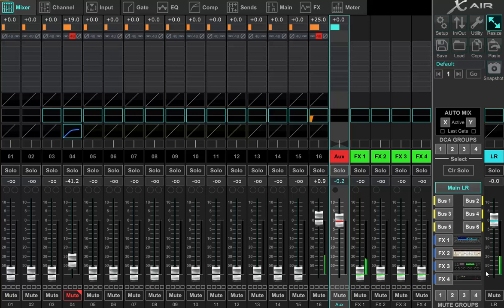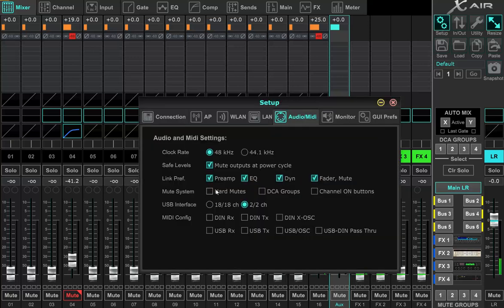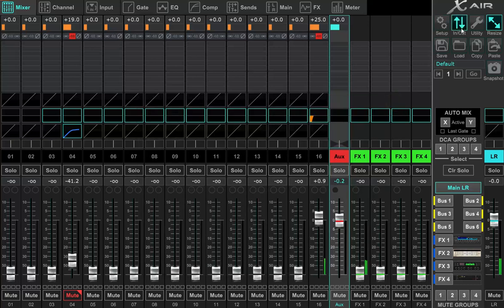Why? Because when the mixer is plugged into the computer in 2x2 mode, even in 18x18 mode, the system audio, which does not use ASIO, can only see USB 1.2 for both send and return. So you've got to get your routing set up correctly, which means this doesn't matter. You got it working both ways, but just to keep things simple, put it in 2x2 mode. Great. Now go into your routing, and this is the key.